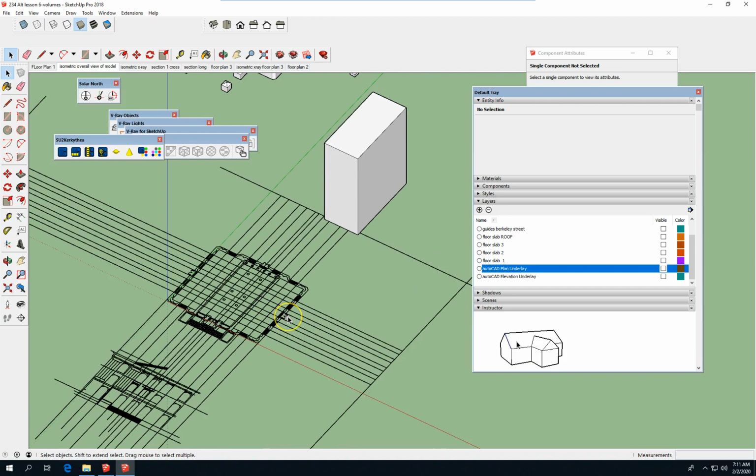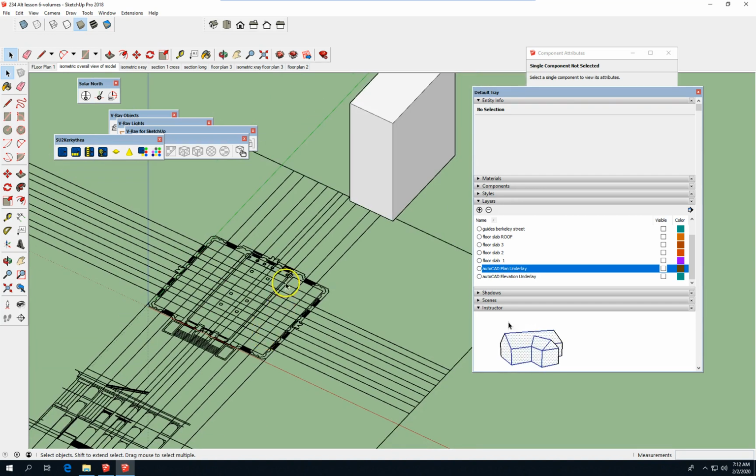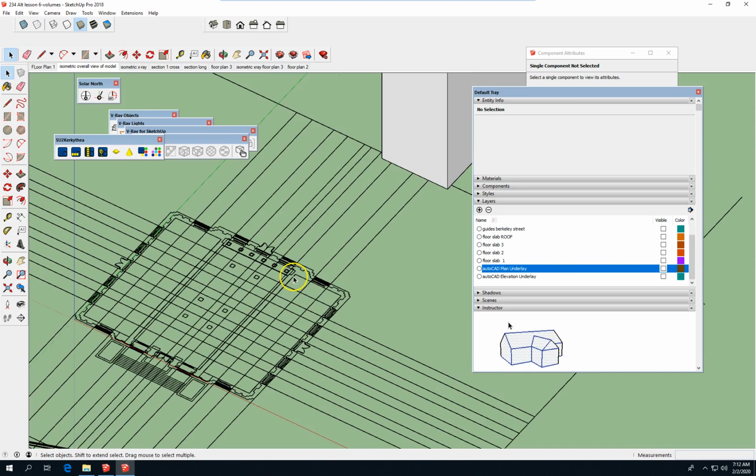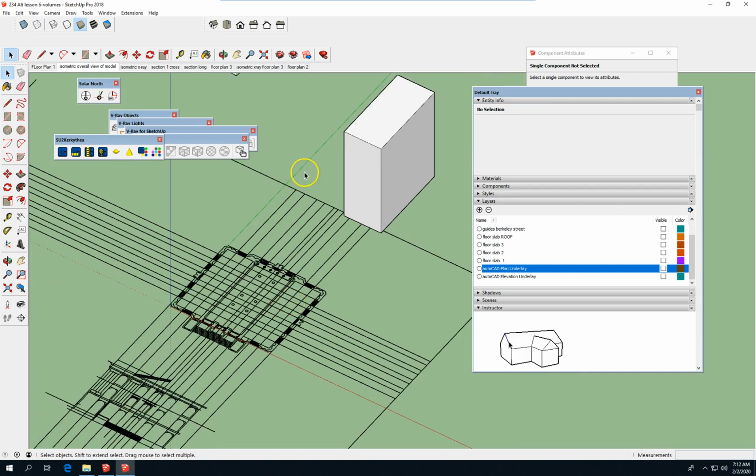All right. In plan, the stairs are flanking these, to the sides of that opening. So we need a drawing that shows those stairs.